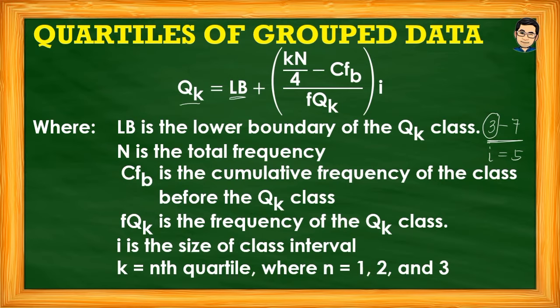So since ang quartiles, 3 scores that divide a data into 4 equal parts. So ang sinasolve lang po natin dyan is Q sub 1, Q sub 2, and Q sub 3. Where Q sub 2 is the median. Okay, so kadalasan ang sinasolve lang natin Q sub 1 and Q sub 3, the lower and upper quartile. So dito po sa ating video lesson, i-discuss ko po lahat yan, where n is equal to 1, 2, and 3.